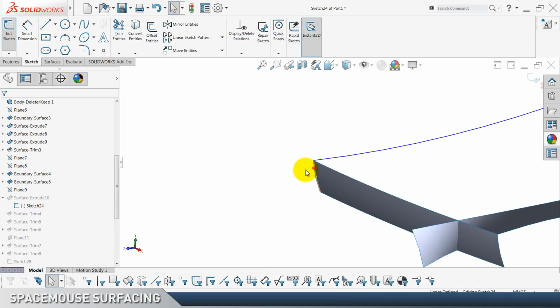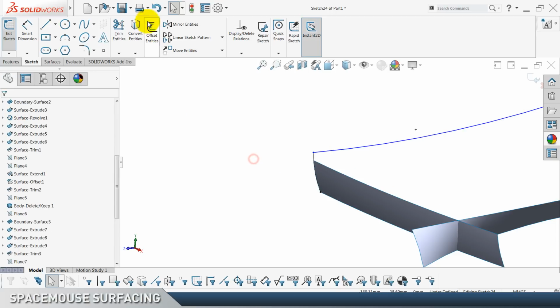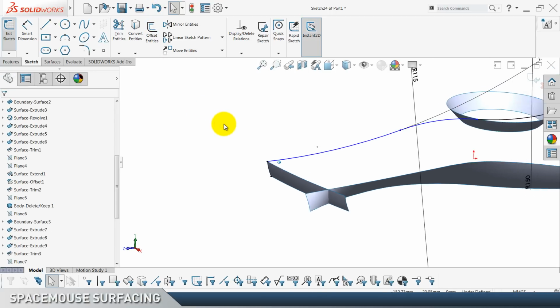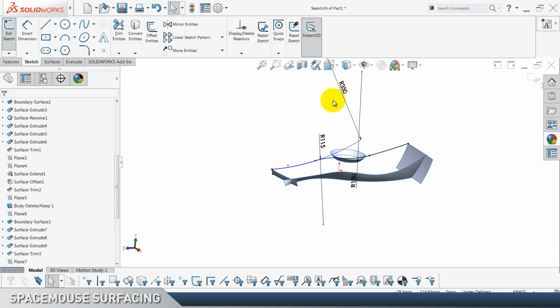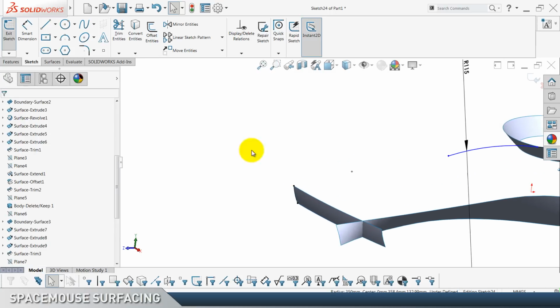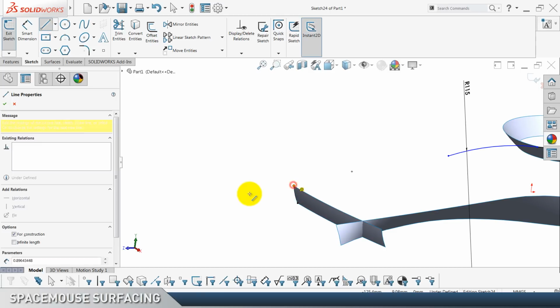I'm gonna convert this edge, make it for construction. Let's delete this one as well. Radius was 350. Okay, delete, and add center line that goes like this.